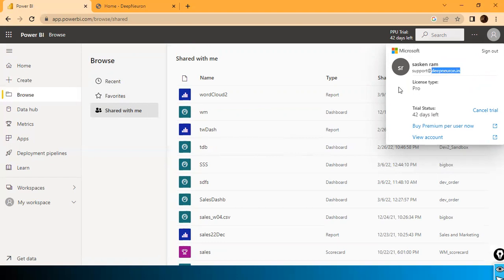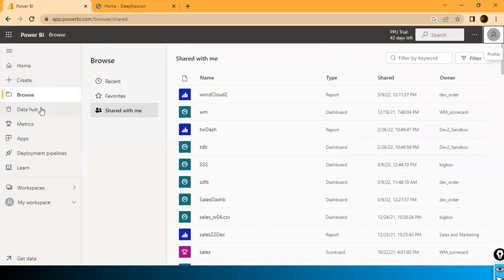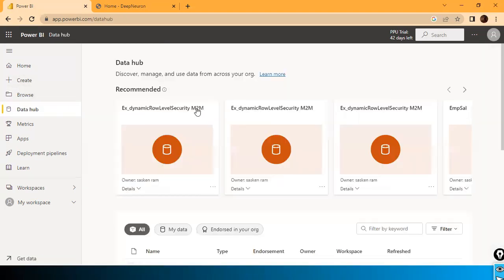Okay, I don't know about the latest version. I will probably check and come back to you. The thing is, let's say you work with Infosys. If I want to share this report to your Infosys email ID, it will not work. Within the organization, if you want to share, maybe for security reasons, they kept it like this. The next one is the data hub.